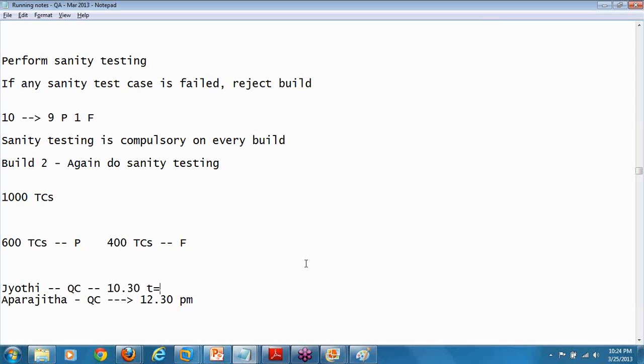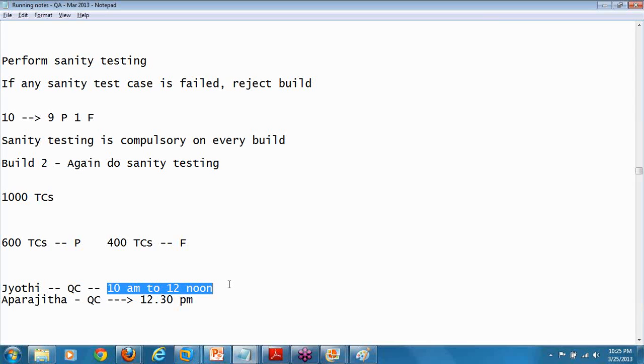Jyoti is supposed to use the lab from 10 a.m. to 12 noon, but Jyoti did not show up and did not inform me that she was absent and could not use it.